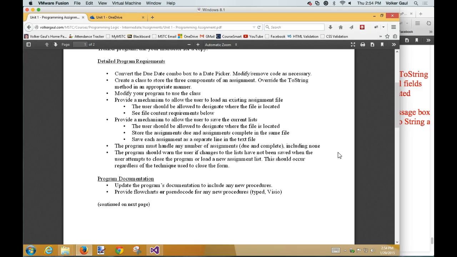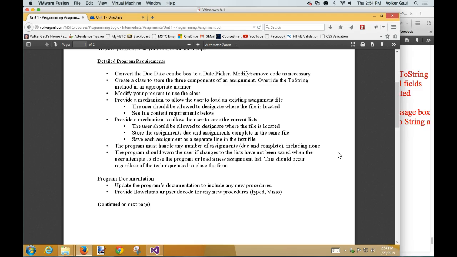You take the whole thing and you put it in the combo box. What do you got to have in order to stick a whole thing into the combo box? Overridden ToString. Modify your program to use the class. That's what I mean. When you say put in the class, put the class in the list box. What happens when it's done? Take the whole thing and move it. It's a selected item. You don't have to say it's a class, you just say selected item, move it. Shouldn't have to change the move code at all.